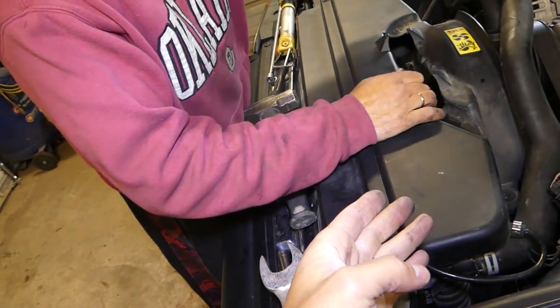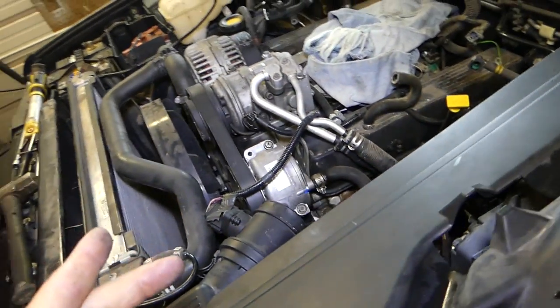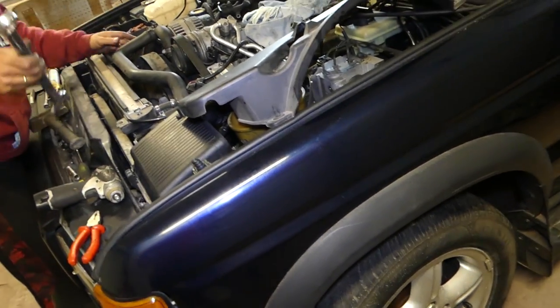As you notice, our intake is missing — we're going to do an engine replacement, so that doesn't affect this video. We'll just demonstrate the clutch and the fan, how to remove them without any special tools. If you need to buy the tools, we'll have the video and the link on our website.